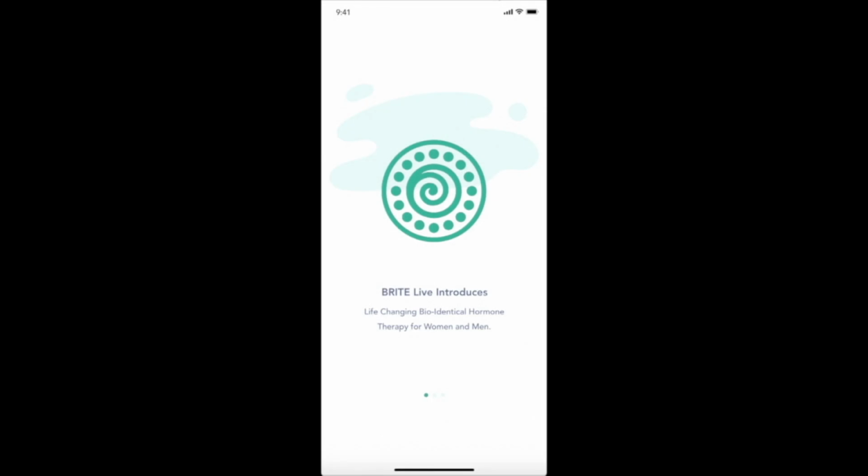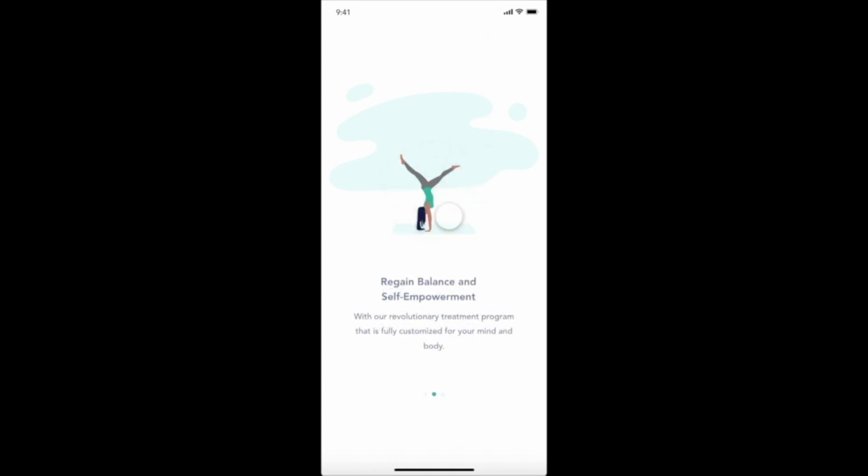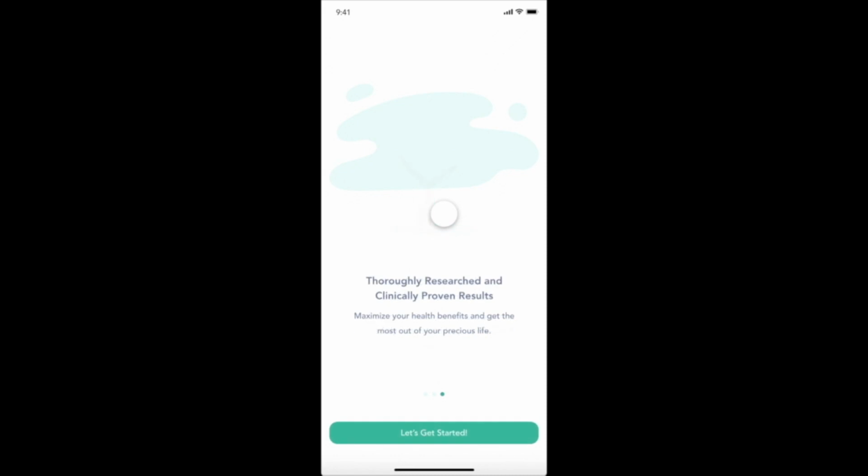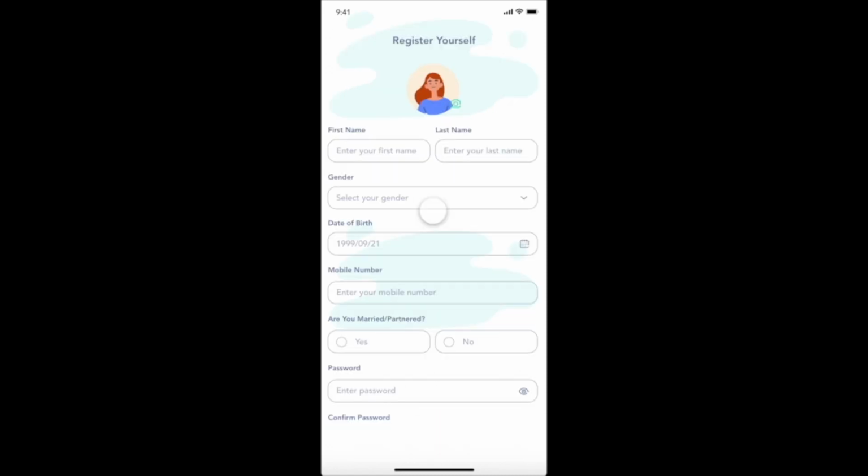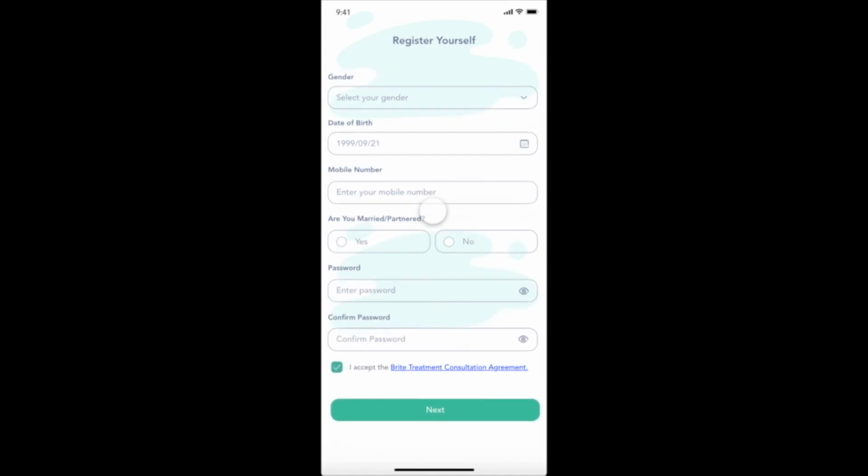Each patient will click a link in the email to download this application from the App Store or Play Store. Once the application has been downloaded and installed, the patient will have the opportunity to register. During the registration process, the patient will be providing some basic information, including a password that they will be using to log into the application in the future.